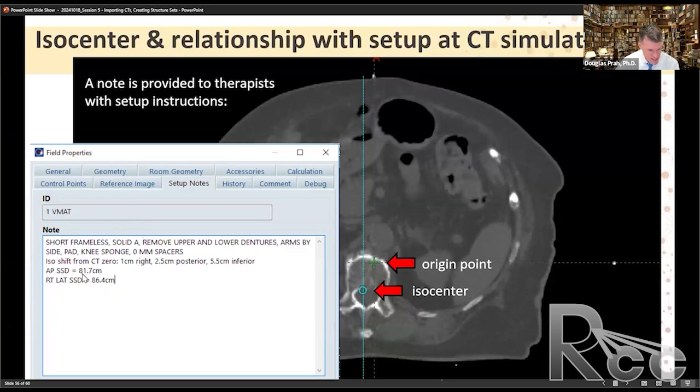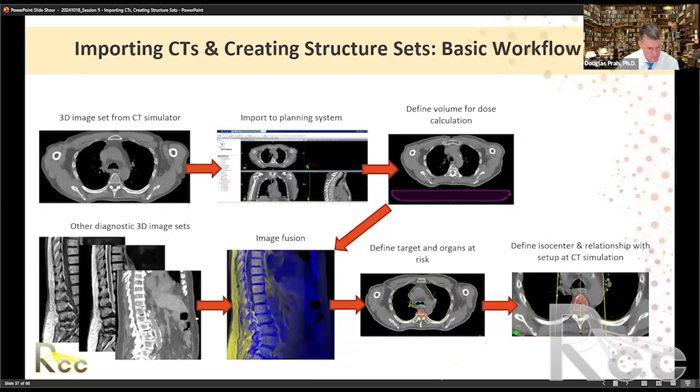Our dosimetrists like to tell the therapist what the TSD is, and they'll use the optical distance indicator on the LINAC to see it on the skin surface. I'll double check that the TSD is matching given the shift that they gave me, so I don't make any big gross errors. So they'll usually give an AP and a lateral TSD that gets put in the note. That's very helpful for the therapist to help set things up. And some sites will have a dosimetrist come out just to make sure that the patient's setting up properly as they planned, which can be helpful if your dosimetrists have the time to do that.